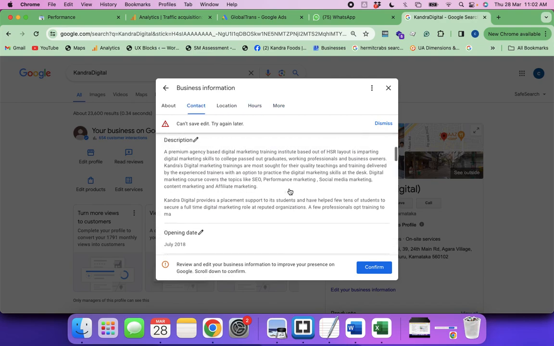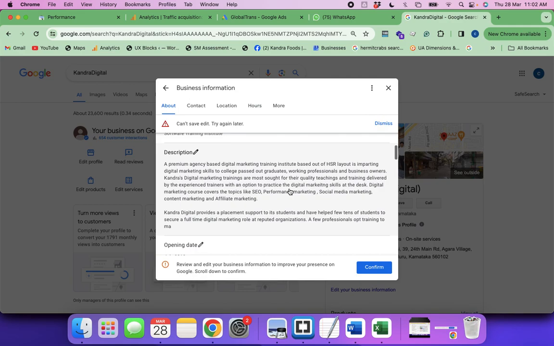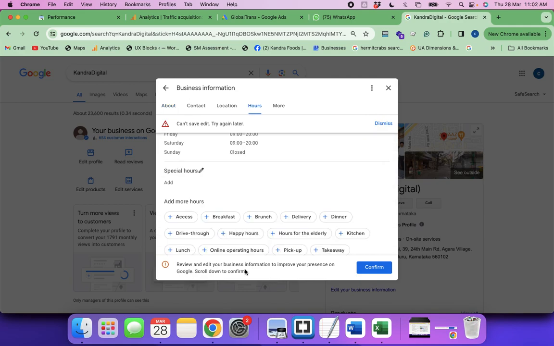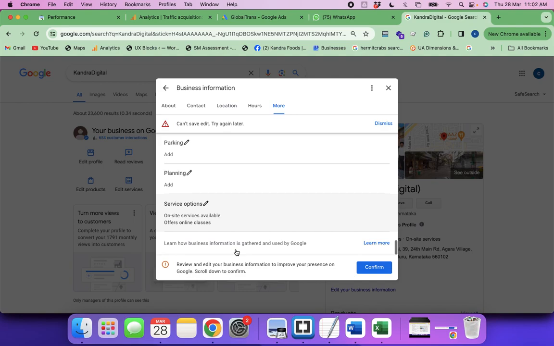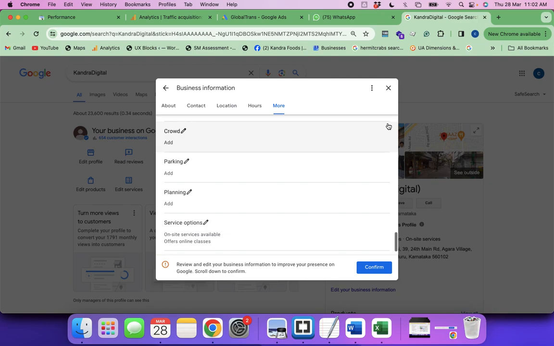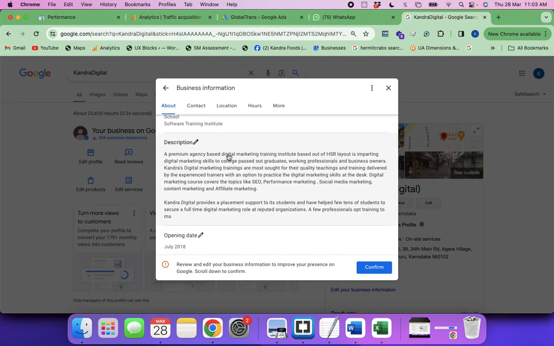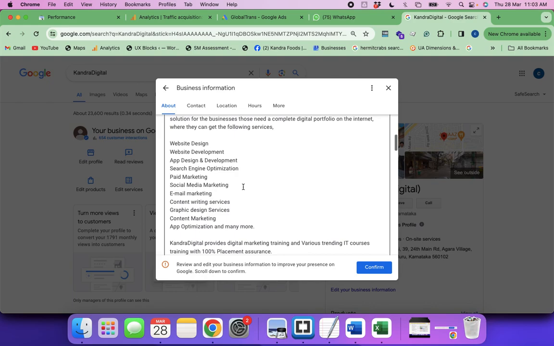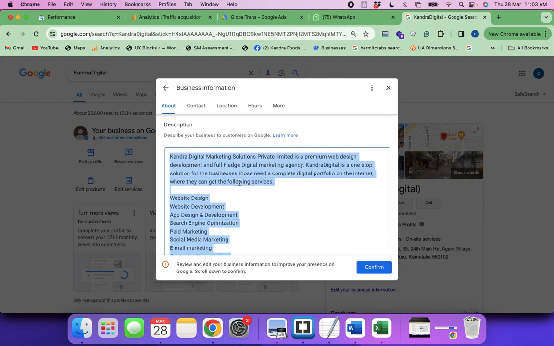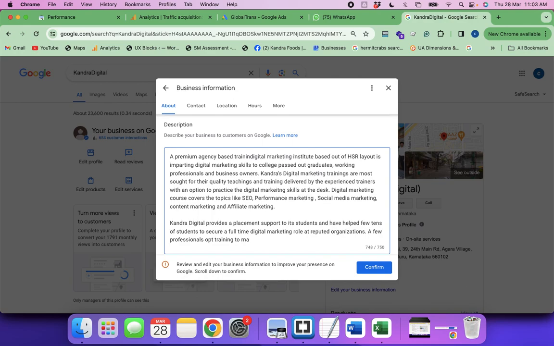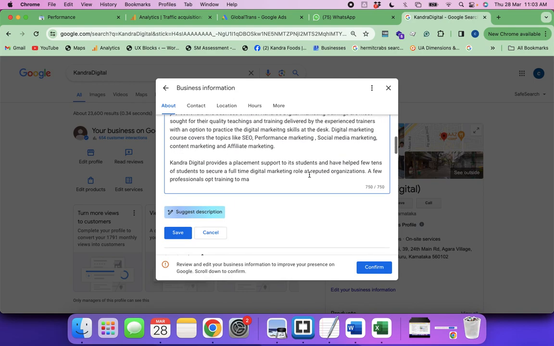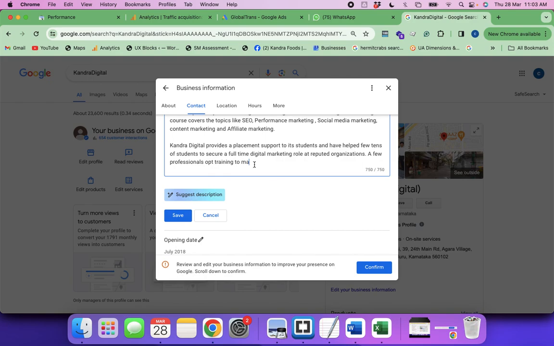Can't save edit. Try again later. I don't know why. It has shown here if there was any character limit: 750. Yeah, 750.